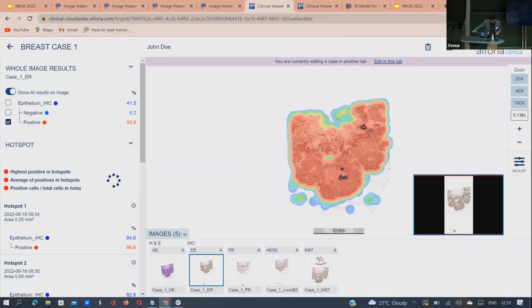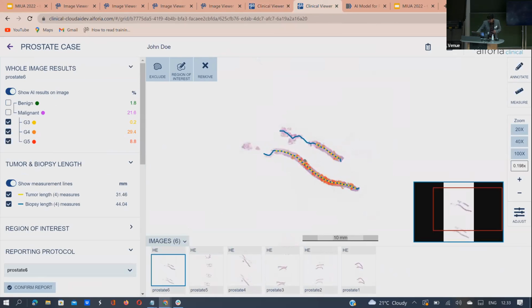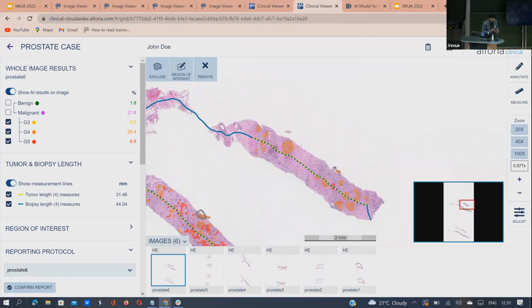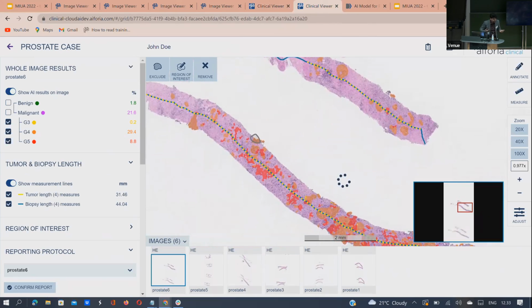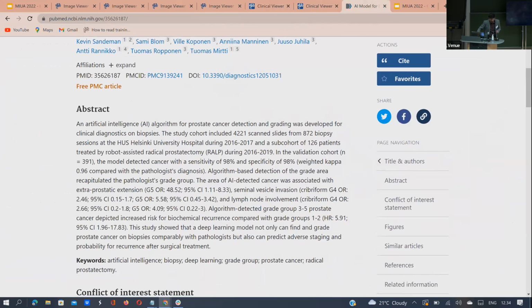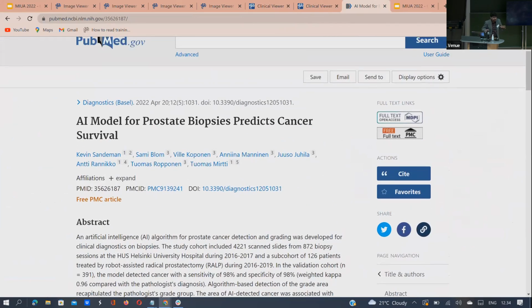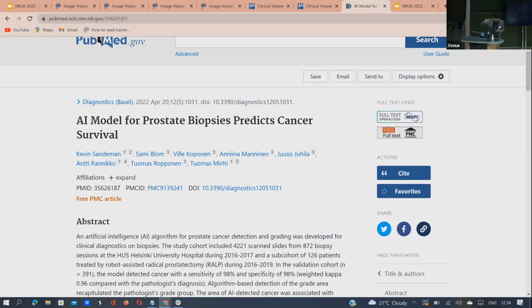I think I have prostate cancer. It's one of the nightmares for pathologists to understand what is the grade of the cancer. This is also now possible with the software that we have, also CE-IVD marked at this point of time. We're going next, this is, again, literally my last slide right now, to a retrospective study. Not only to grade the cancer, but also to predict survival, how that cancer is going to go in the future after surgery, for example. So it would help one to understand either to include or not to include therapy for that patient.